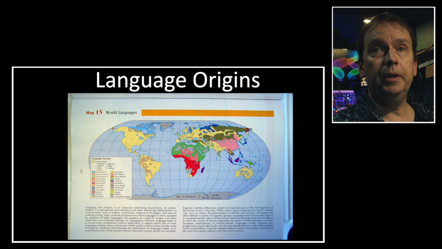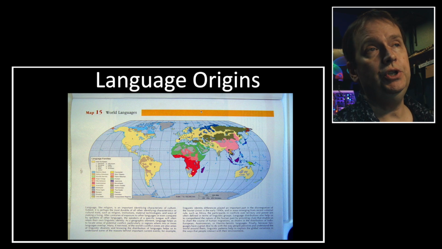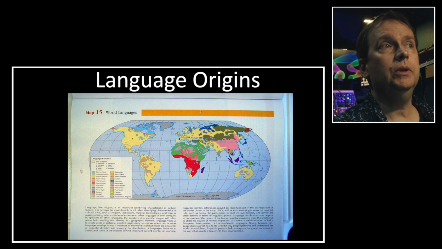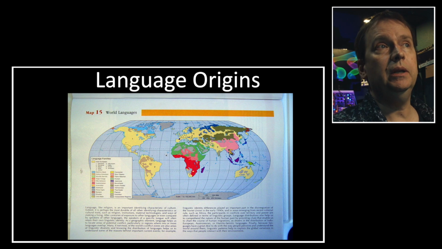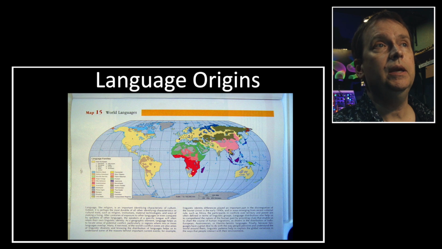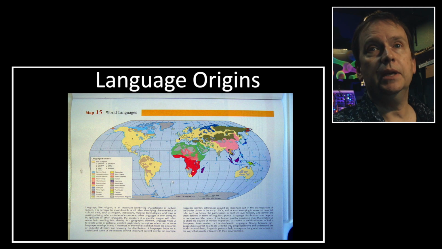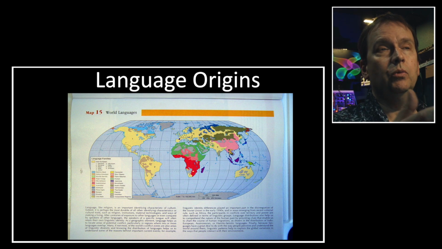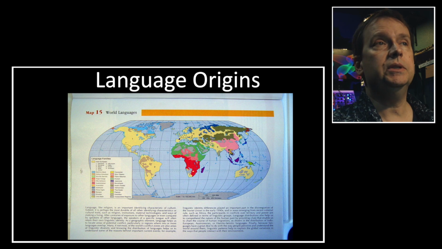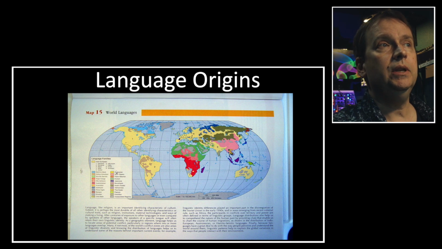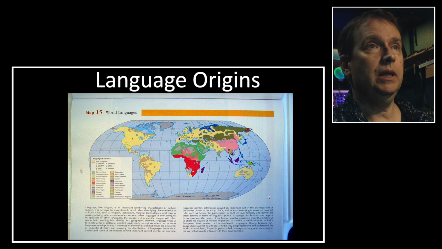Now, we can talk a little bit about language origins, and I encourage you to check this out on your own. You can look at how, for example, Indo-European languages, which is one of the languages that we speak, a branch of it, and also connected to, as you can see here, parts of Europe and then Australia, and much of South America. So you get, I think, a real good sense of just how languages evolve over time, and you get a sense of the connections between various languages.